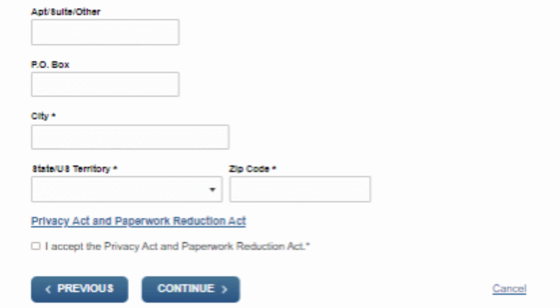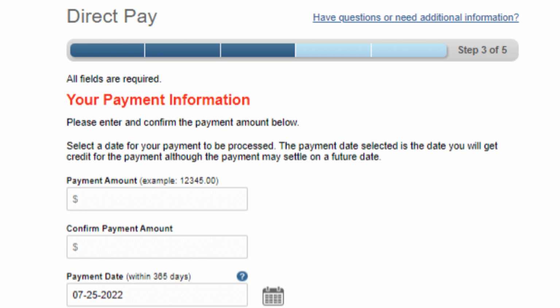Also, make sure that you check the button on I accept the Privacy Act and Paperwork Reduction Act, then proceed by clicking on Continue.